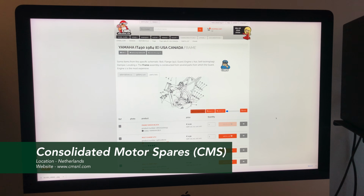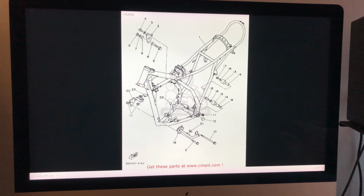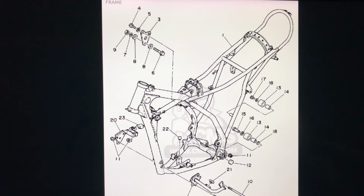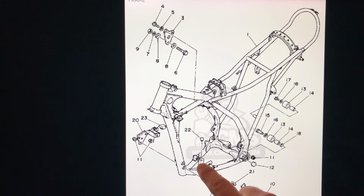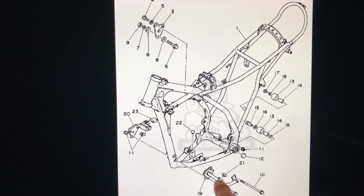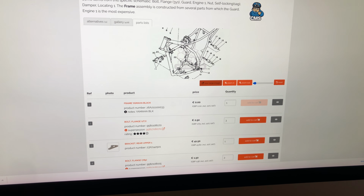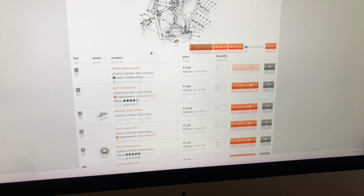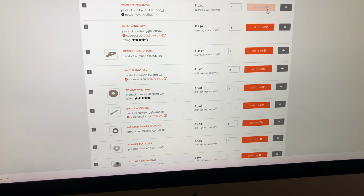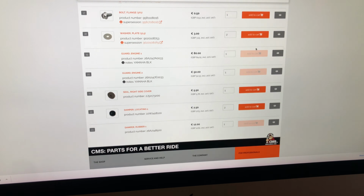So I'm now just about to look at the parts that I need for this structural bit of the build, the first bit. So I'm looking through parts diagrams here, and I'm looking at the frame. I'm looking at these two engine guards. I need those. And then you pick out the part number, and then you line it up. And then that number there, whichever one you picked out, lines up with one of these numbers down here, and then you go ahead and order the part. If it's greyed out, it means they don't have the part. If they do have the part, you can click on it, add it to your list.